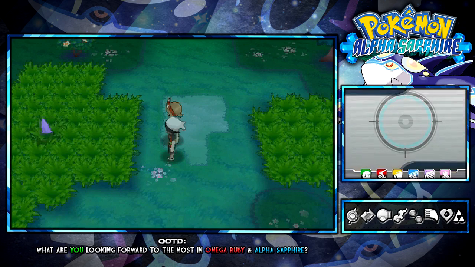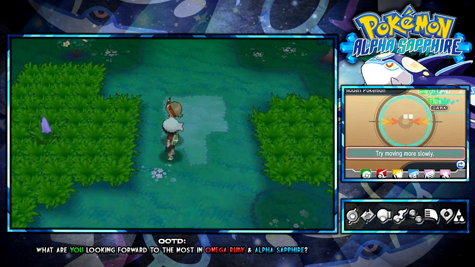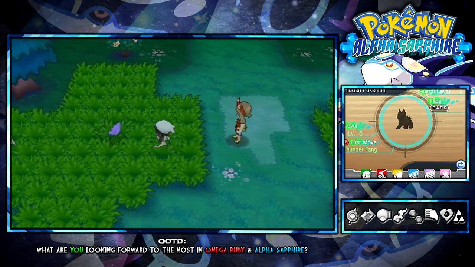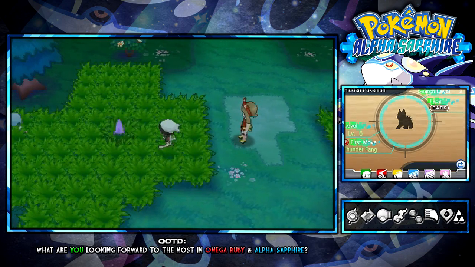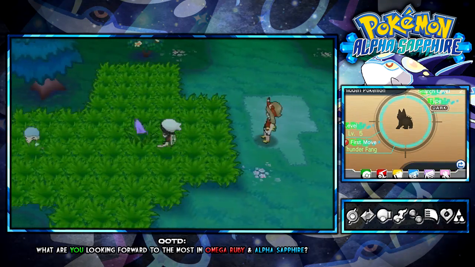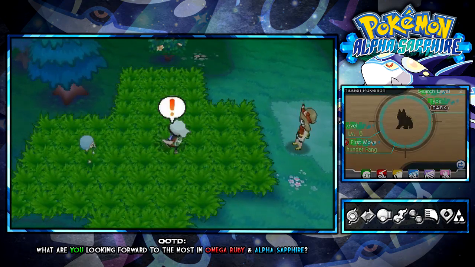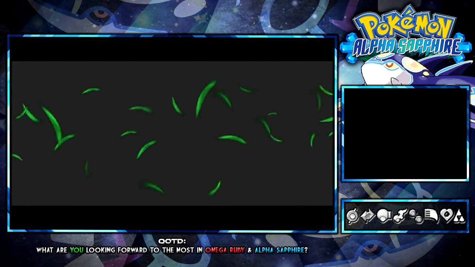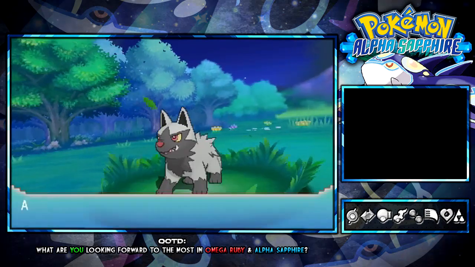Oh, the wild Pokemon is a Poochyena, isn't it? Yeah, it's just a Poochyena. Try moving more slowly. Oh, we have to move closer to it. Alright. What? It has Thunder Fang and it's level 5? Okay, you know what? Screw that rule that I told you guys in the beginning. We are going to battle this Poochyena, and we are going to be ditching the other Miyaki for Miyaki 2.0.